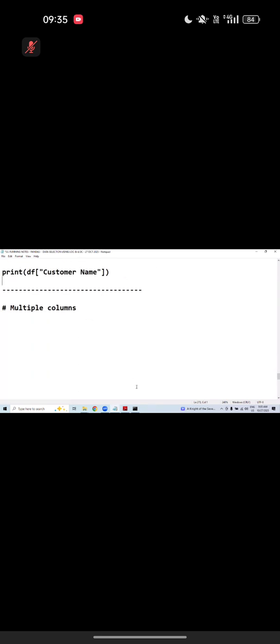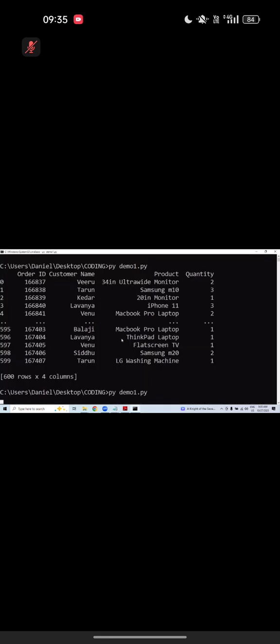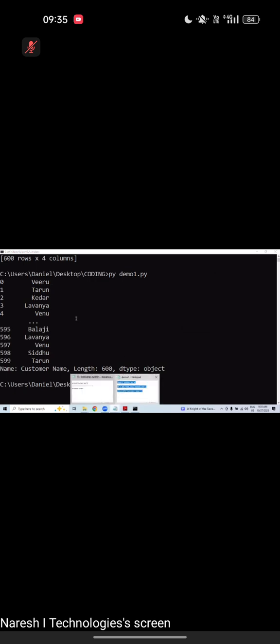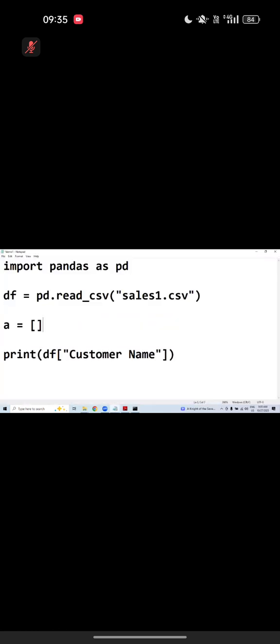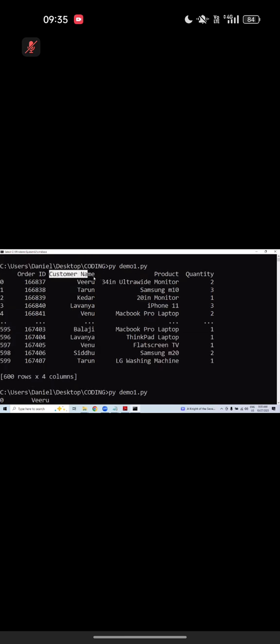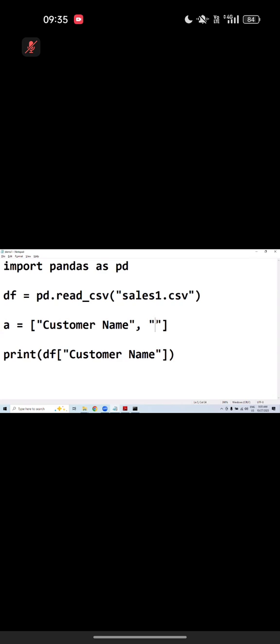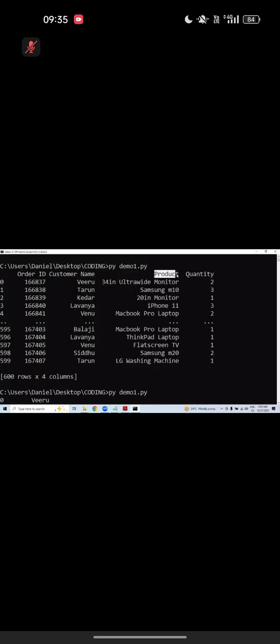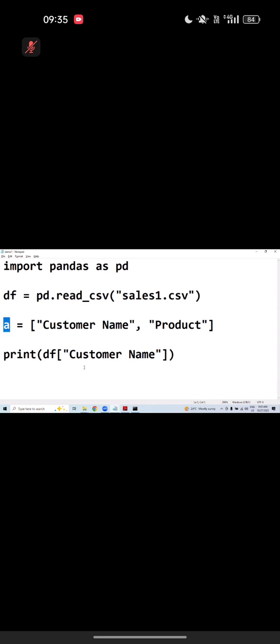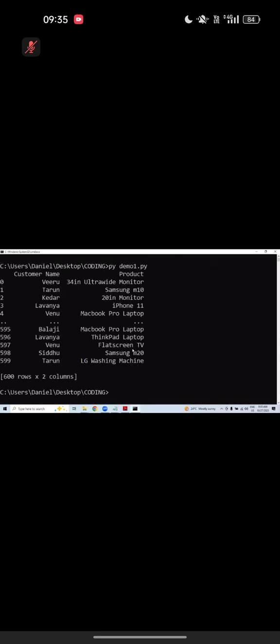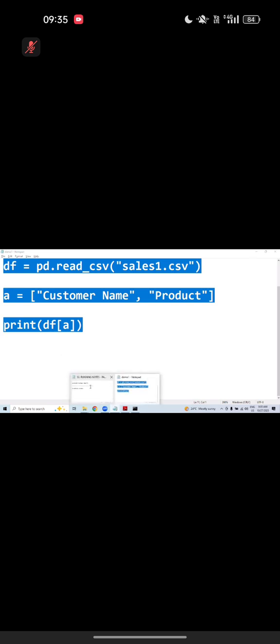Then if you're looking for multiple columns, what we need to do is prepare the list. Follow the process. It will be very easy. I need 2 columns, then prepare a list of 2 strings. As of now, I prepared empty strings. I need customer name and product, or else quantity, up to you. The second one should be product. You are selecting multiple columns. Then provide that list here. Now this is so-called selecting multiple columns. We did this last week actually. We covered all of these.